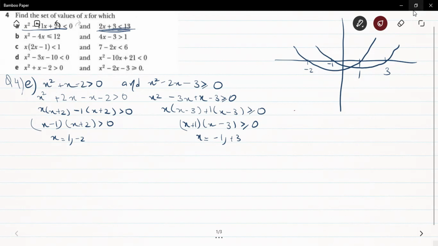If we see what they're literally asking us, it is the values which are going to be greater than 0, meaning the values which are above the x-axis. So for the first graph, it's going to go up from here all the way up till infinity. And same for the other point. And for the second graph, it's going to be a similar one. From one point, it's going up till infinity, and the other is going up till infinity.